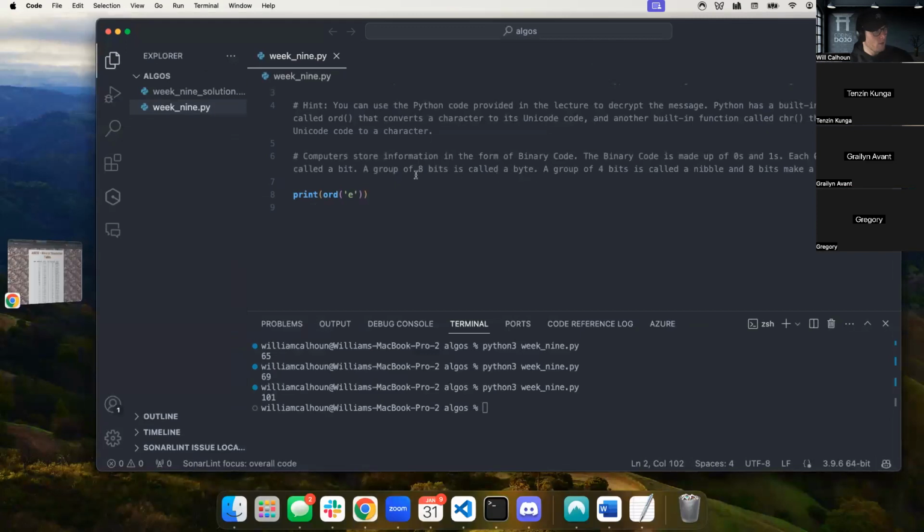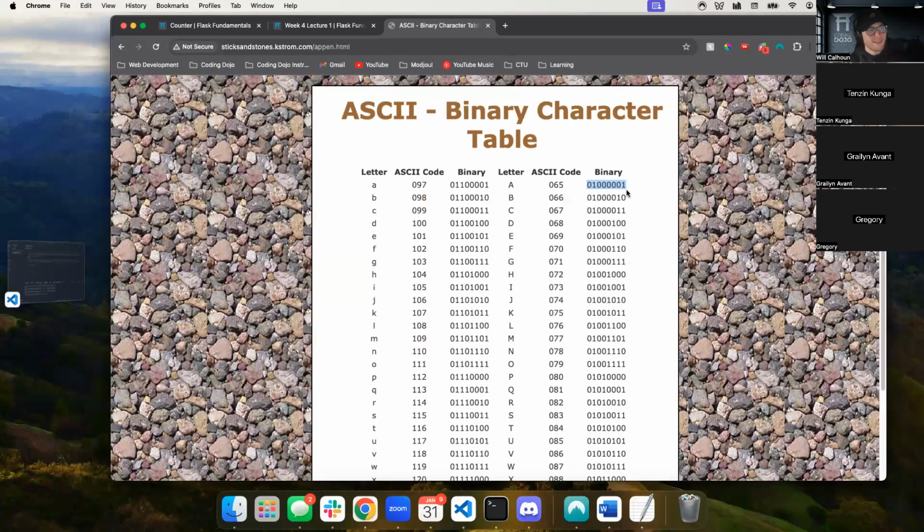So if we go through here, 8 groups of bits is called a byte. Long story short, this is a way that I can represent the number, because it goes 2 and then 4, 8, 16, and you can keep going and identify where this number is. Based off where the ones are, using this binary code, you can identify, okay, this is 65. This represents the number 65 because this is on a base 2 scale.